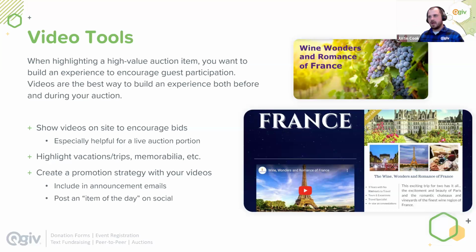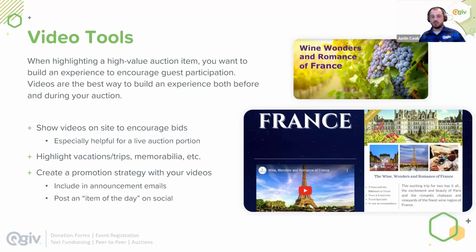So it's especially helpful, these video tools, with a live auction portion. If you're going to host this, they're really, really great for high value auction items. But if you're going to host a live auction portion, these can be especially helpful because those live auction items are generally some of your higher value and you want more engagement right then and there. And these videos can certainly help with that since you are able to really capture their attention in the moment and get them to experience what the auction item has to offer.